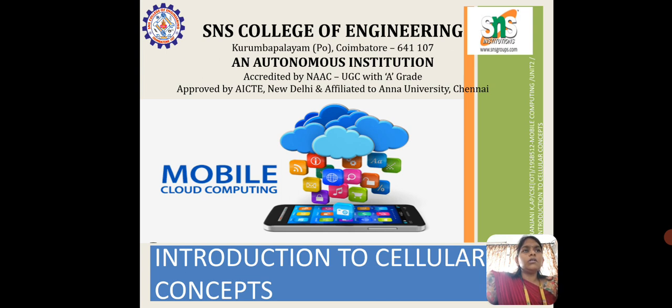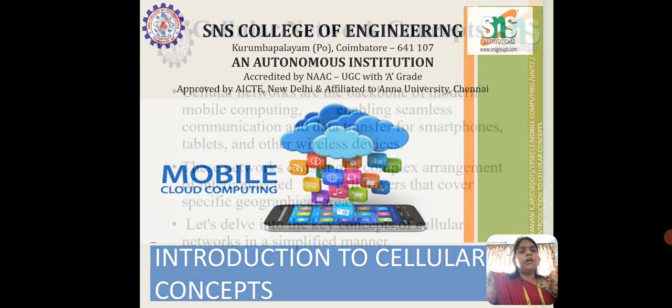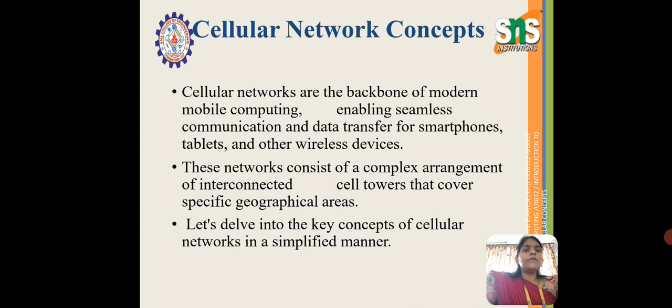So before entering the topic in detail, we have to know about the cell network structure and what is a cell. Cellular networks are the backbone of a modern mobile system, enabling seamless communication and data transfer for smartphones and all other mobile devices. These networks have a complex arrangement of interconnected cell towers that cover specific geographical areas. Let us discuss the key concepts of cellular networks in a simplified manner.